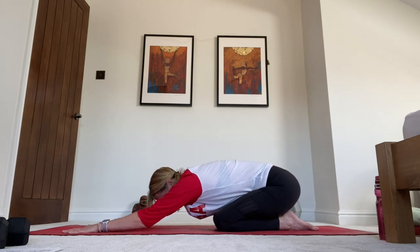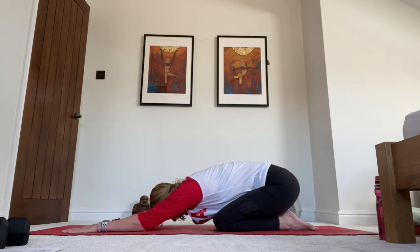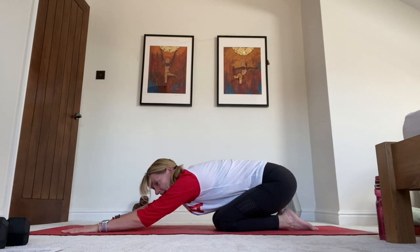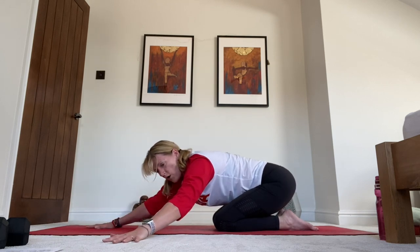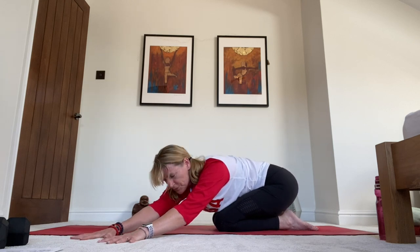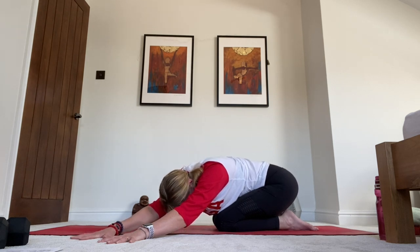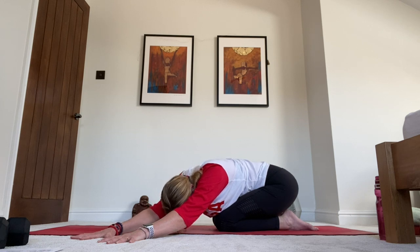Sending your bottom back to your heels and your fingers to 12 o'clock. Just allow the ribs to stretch. And then take two hands off to 10-2. So off to the left, big spread out of the hands, a push back of the tail, and just allow the head to rest down inside the arms. And feel that extra long, soft stretch down the right-hand side.